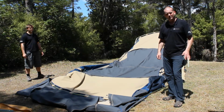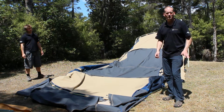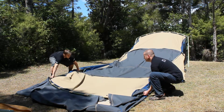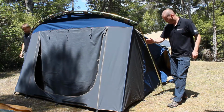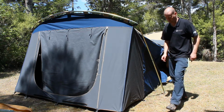Once you have the support legs attached to the end ridge, it is now time to lift the end ridge up. This has to be done nice and evenly. 1, 2, 3, go. It is important that these support legs are on approximately a 45 to 60 degree angle.